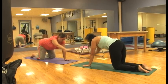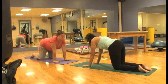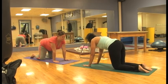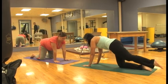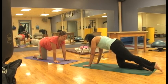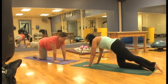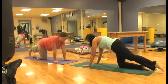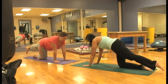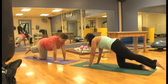Okay, let's replace that limb. Now we're going to go to the opposite leg. So really firm down on the thumb and the first two fingers here and stretch the left leg out. Okay. Now look down at the short edge of the mat here. If you're looking up, you'll lose your balance. Now it can be just a couple of inches off the mat. Stretching and lengthening and balancing. Try not to shift too much weight to one side.